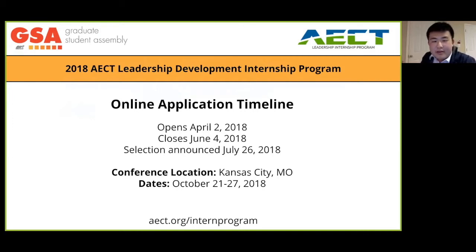And another thing is, when you are selected for the internship, it's not an award. It's just a start for you to serve the community and the organization. It's a kind of new start for you to get involved as a young leader. So just forget that it's an award.